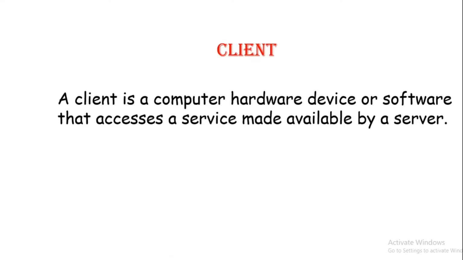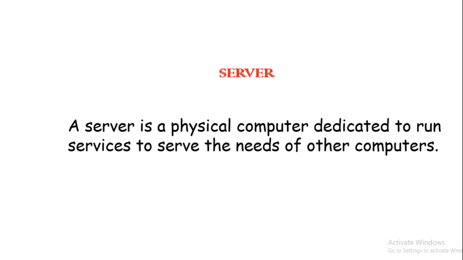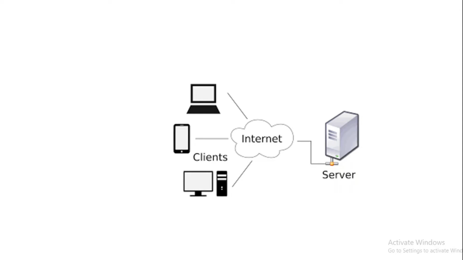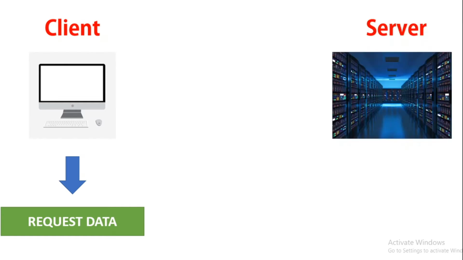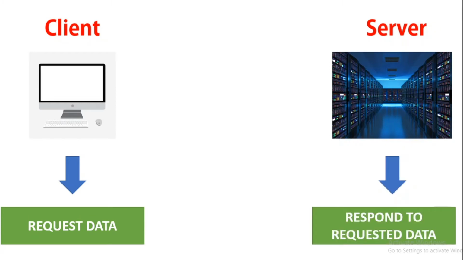For doing this project, we must have better concept about client and server. A client is a computer hardware device or software that assists a service made available by a server. And server is a physical computer dedicated to run service to solve the need of the other computers. In very simple words, client is a device that requests for data, and server is a program running in any hardware which can respond to the requested data.